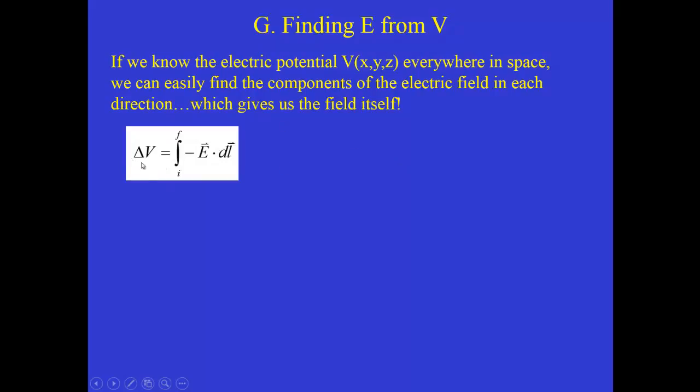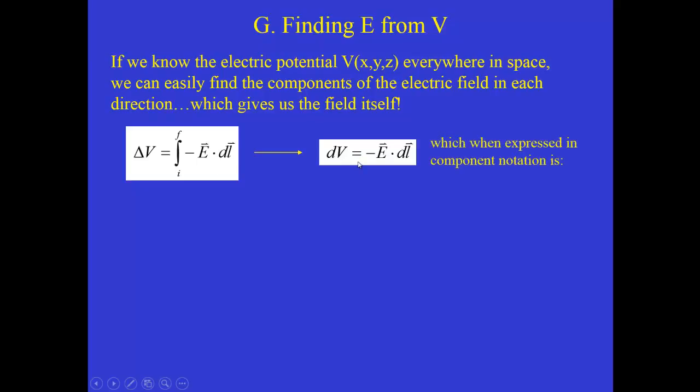The definition of electrostatic potential difference is like this. We're integrating the quantity minus E dot dl along a path. And what this implies, if you look at the integrand, is that summing up the integrand gives us the net result of a difference in electric potential. So the integrand must be infinitesimal changes in the electrostatic potential. So we can call that integrand dV, which is minus E dot dl.